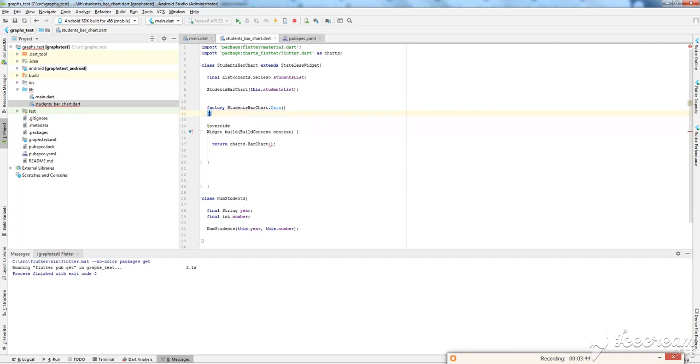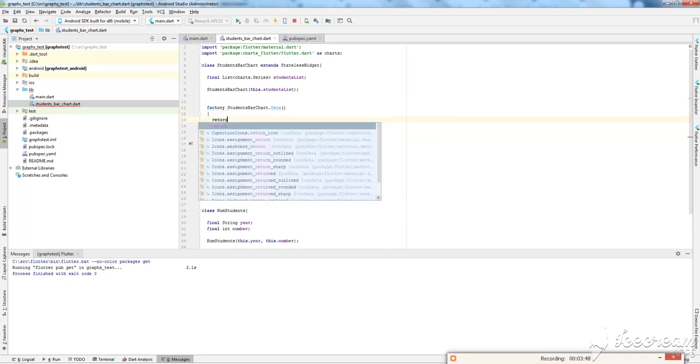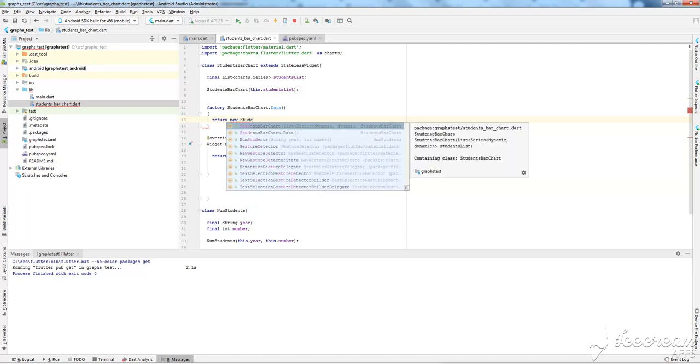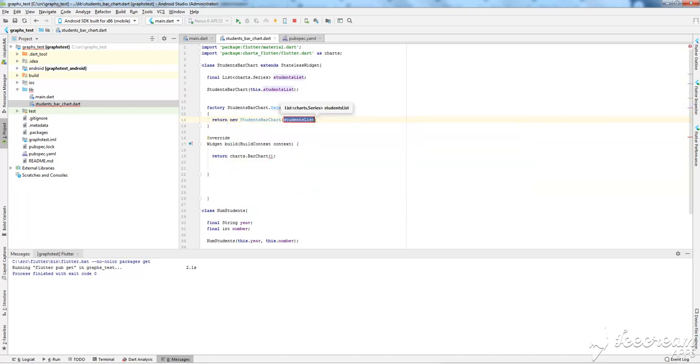and this will return us a series new student. So inside it there will be a series.